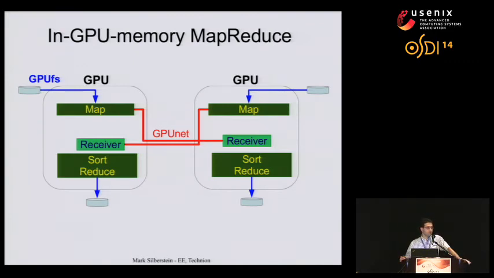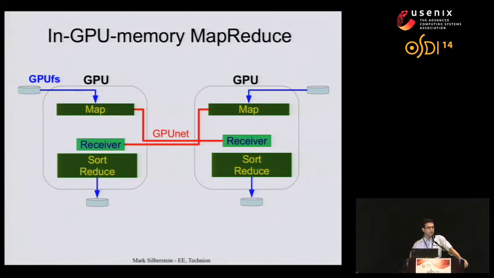This is essentially a fully functional prototype of a MapReduce library. It allows you to write your MapReduce kernels entirely on the GPU. And this is essentially the first implementation of a fully native GPU library. There are 0 lines of CPU code. Again, I emphasize that. We use GPUfs to get data from the disk and GPUnet to communicate between different GPUs. It is important to note that it is an in-GPU memory library because the shuffle stage does not spill the data out to the CPU.